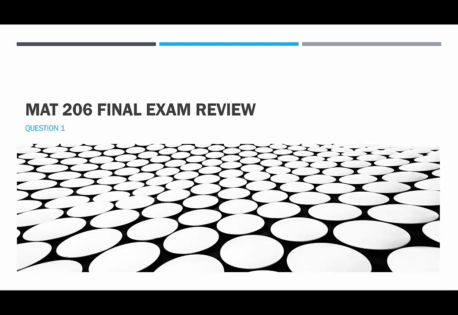In this video, we are going to look at question 1 of the Math 206 final exam review. The question asks us to find the average rate of change for f of x, given f of x is defined by x squared minus 4x from x sub 1 equals negative 2 to x sub 2 equals 4. The average rate of change is basically like finding the slope of the line at those 2 points of this function. If we're going to find the slope of the line, we need the 2 points, right?